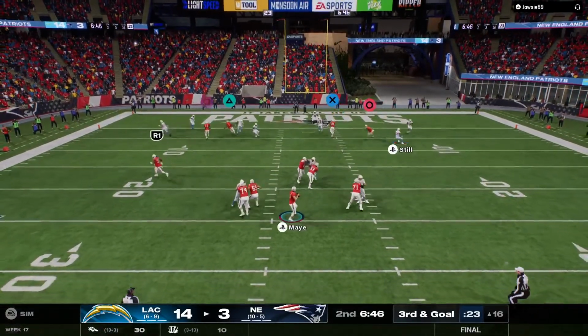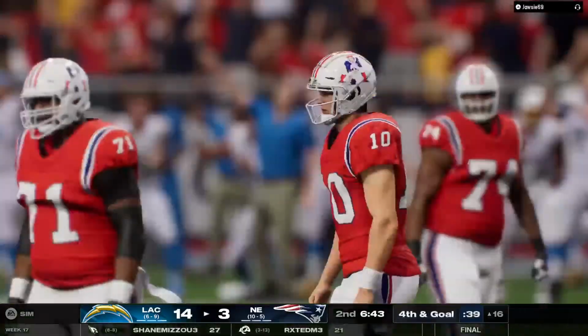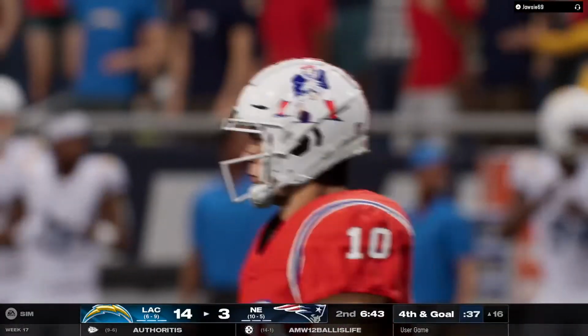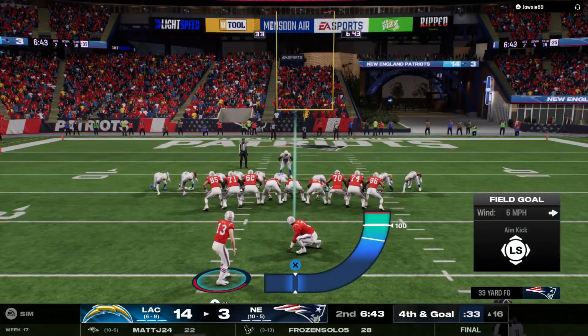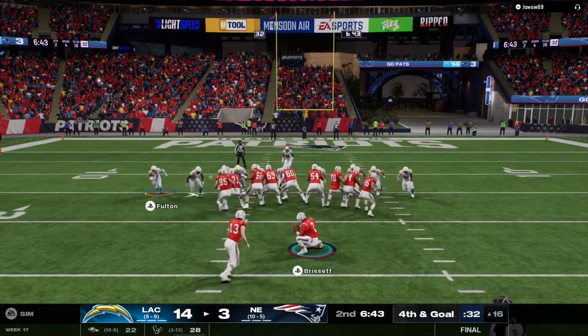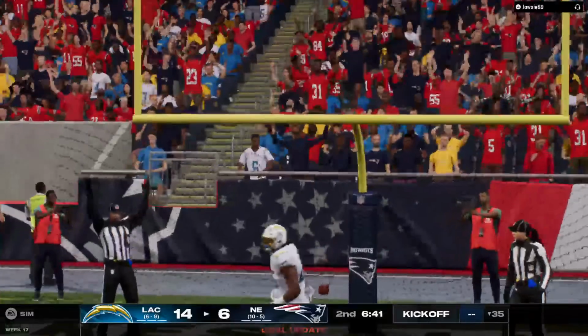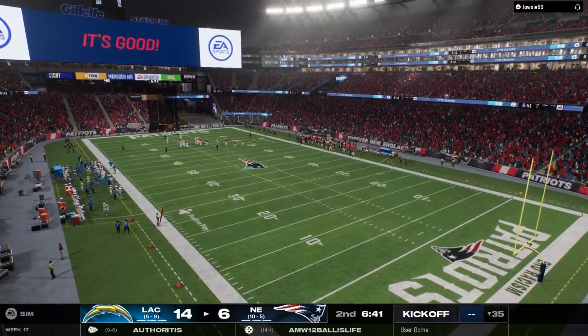They'll try and throw. Here's May. That's to the end zone, but they can't connect. It's incomplete. He was trying to get it to Jalen Pope that time. And now it's 4th and goal. He is 2 for 2. That kick is good. And the Patriots cut the lead to 4.